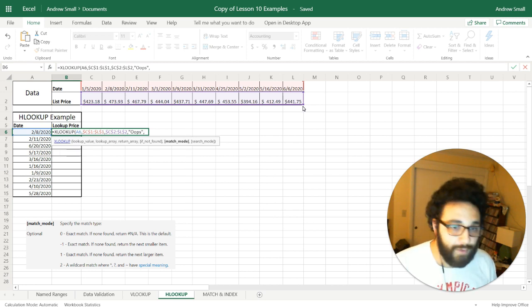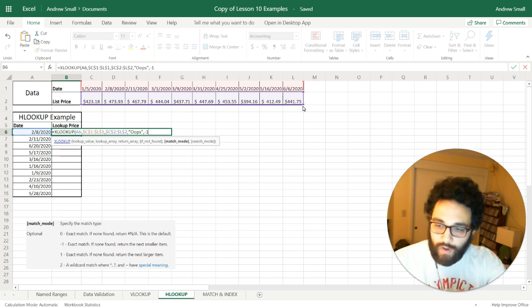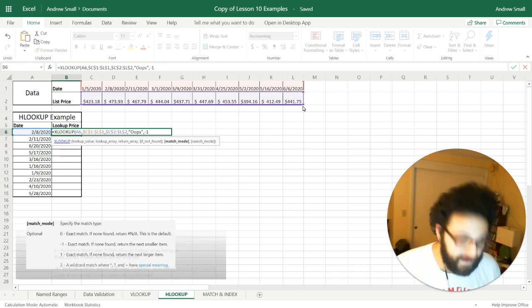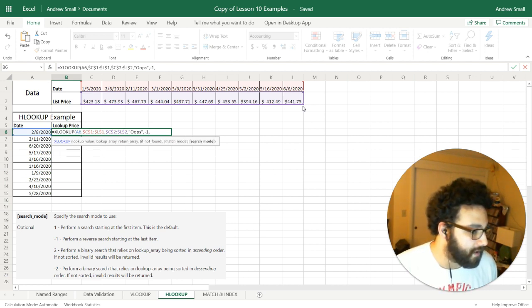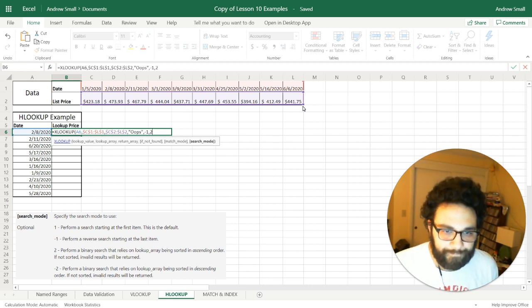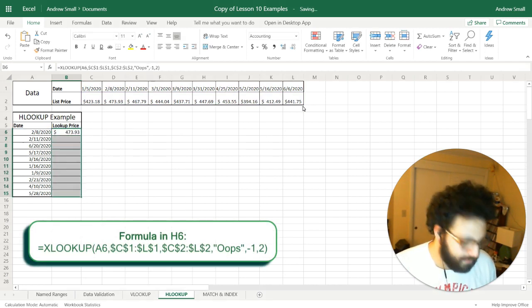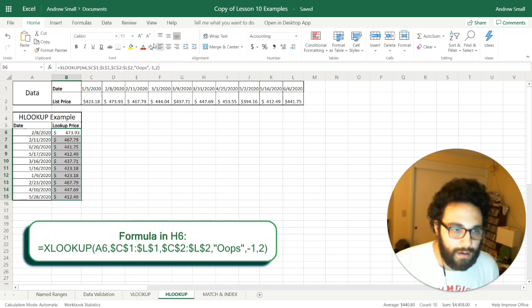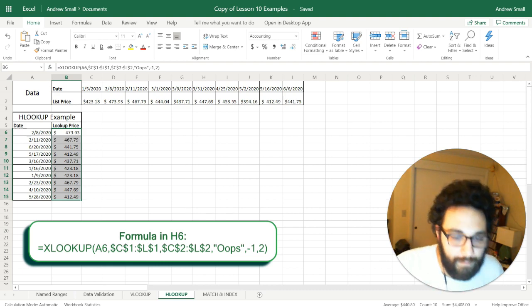And we're still in match mode -1, which is the equivalent of the TRUE that we were using. 0 is the equivalent of FALSE. -1 is the equivalent of TRUE from V and HLOOKUP. That's our match mode. Our search mode is going to be 2 again because it's sorted ascending. And that's going to return our data. So again, we've done both of those, the VLOOKUP and HLOOKUP. We've replaced them both with XLOOKUP.